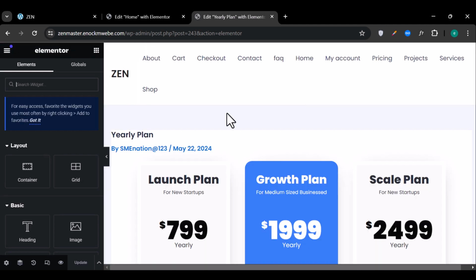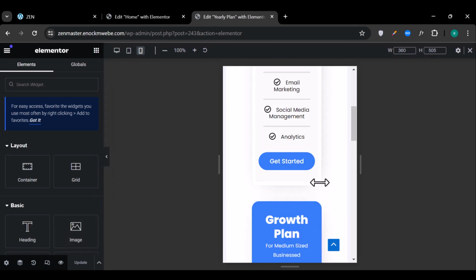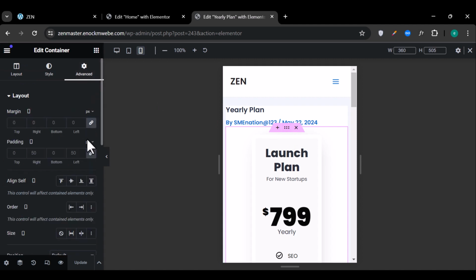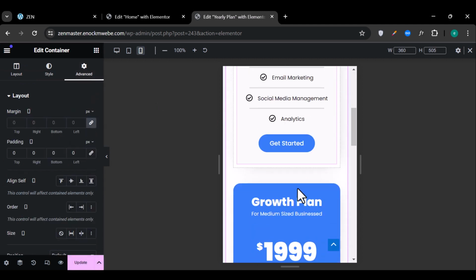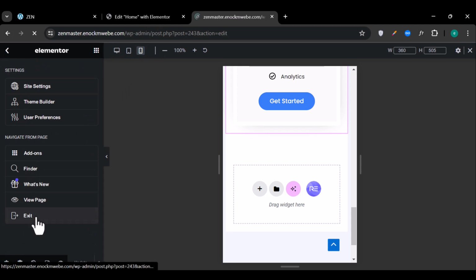To make it mobile friendly, what you need to do is turn on the mobile view, something like this. Click on this section, come under advanced, and first remove the padding. Once you remove the padding, everything becomes just fine. So you can actually exit out of this.